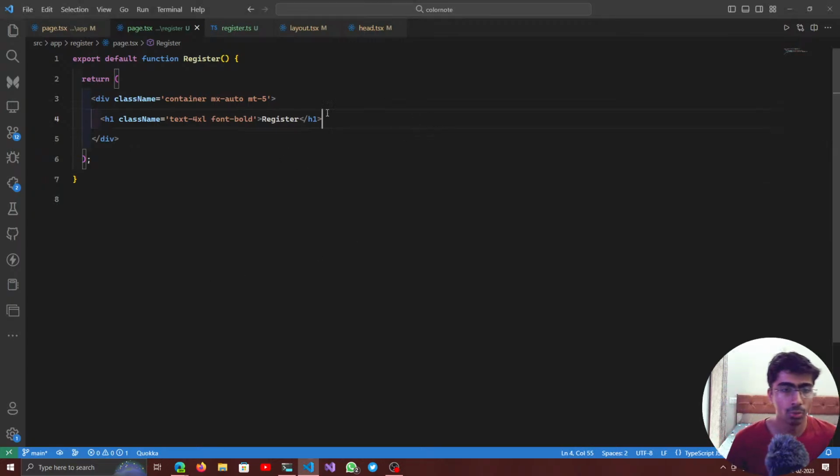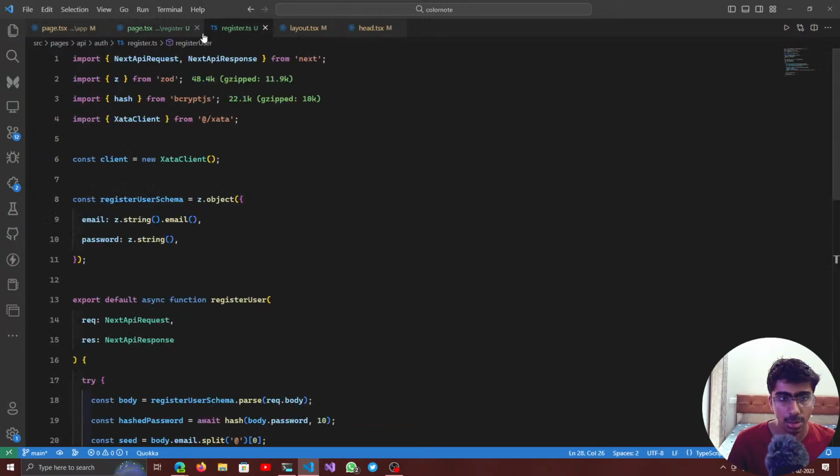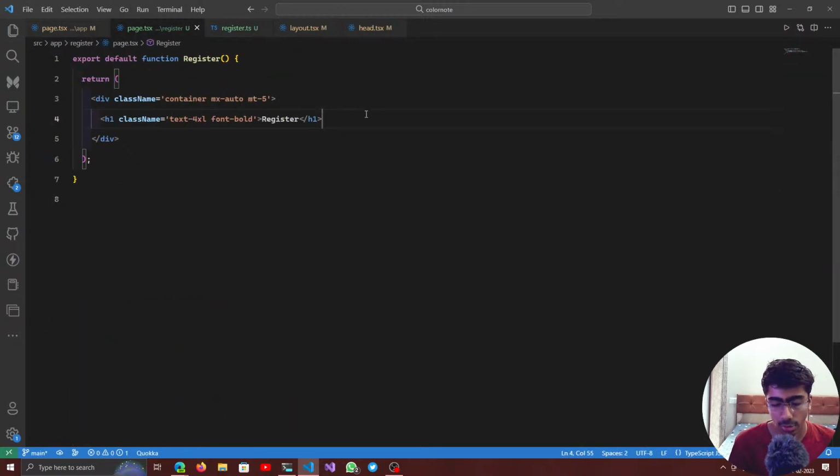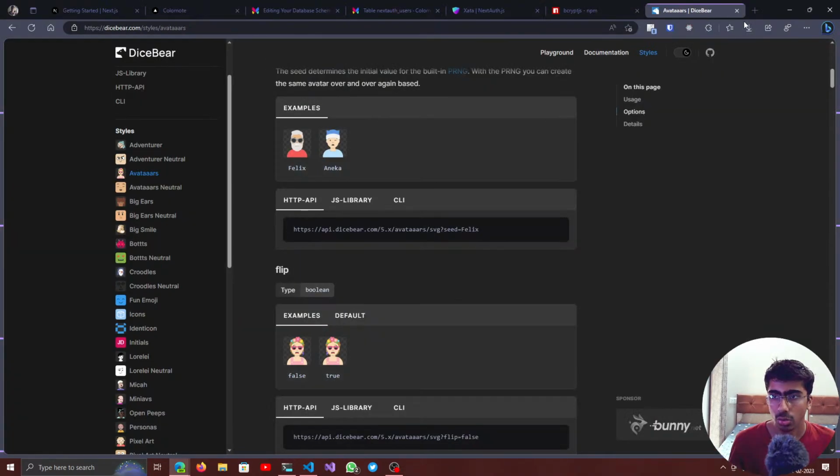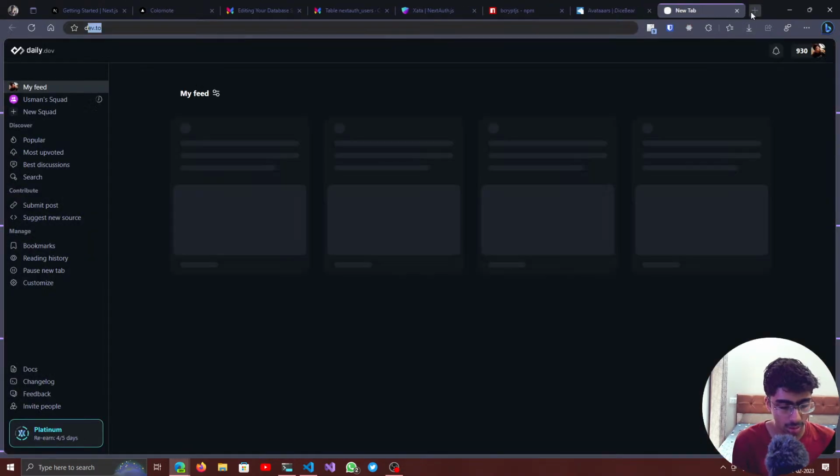So no problem. Now we have register function. Oh yeah, we have to call this register API route or lambda function. So we are using Tailwind, right? So we'll need to create a form. Now I am very lazy. I'll just go ahead and use what's called, I guess, Daisy UI.